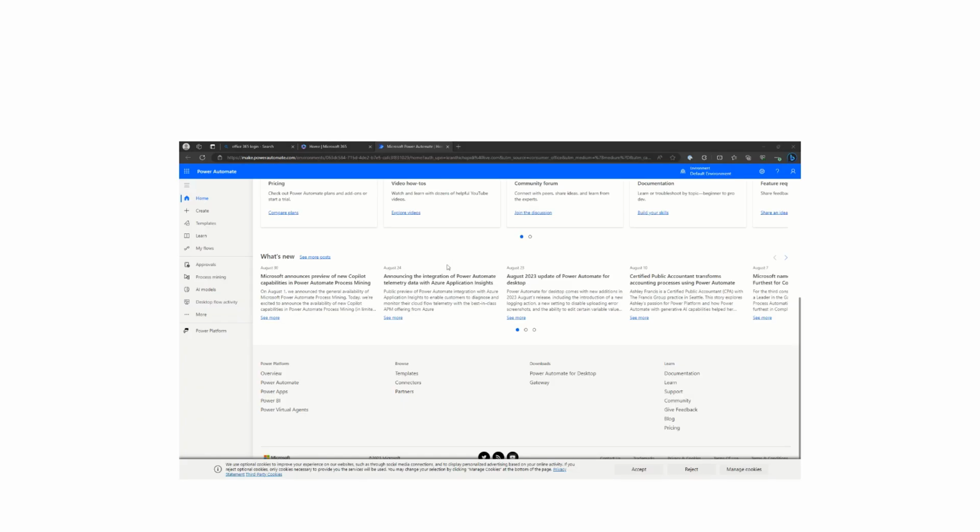Once you navigate to Power Automate, you scroll all the way to the bottom and you see this here, Power Automate for desktop. Click on it. I already have a version installed on my machine, so I'm not going to do it, but the installation process is very simple. Just go through the setup, click next, next, next, and then you should be okay.